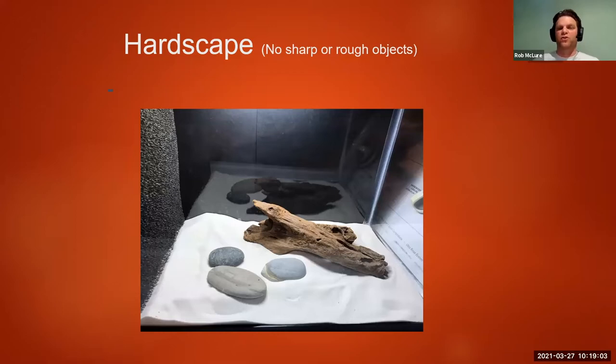For hardscape, I stay away from things like lava rock or lace rock that have jagged rough edges. Corydoras are going to go over every surface looking for food, whether it's wood or rock, so you don't want anything where they can cut themselves. For wood, it's important to find something that will sink or at least pre-sink it so you don't have floating wood in your aquarium. A lot of the bog woods available in the hobby sink right away. This piece of Malaysian bog wood I use quite a bit — they do add some tannins, so if you don't want that you may want to boil them first.